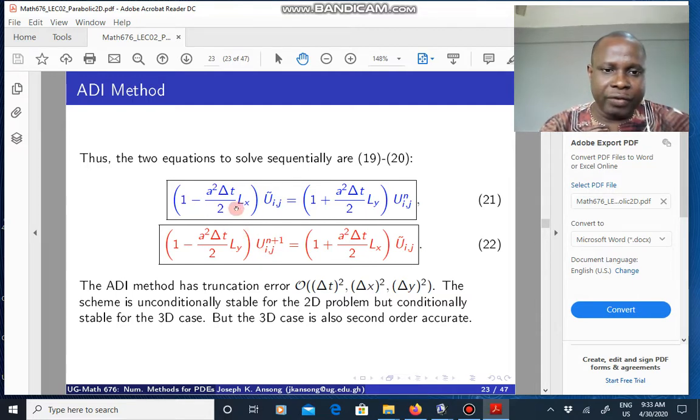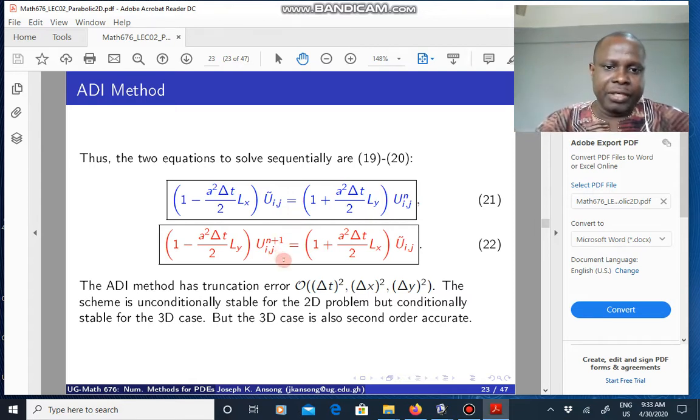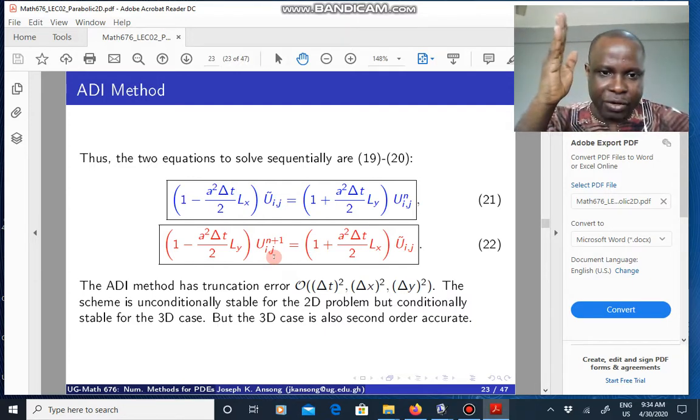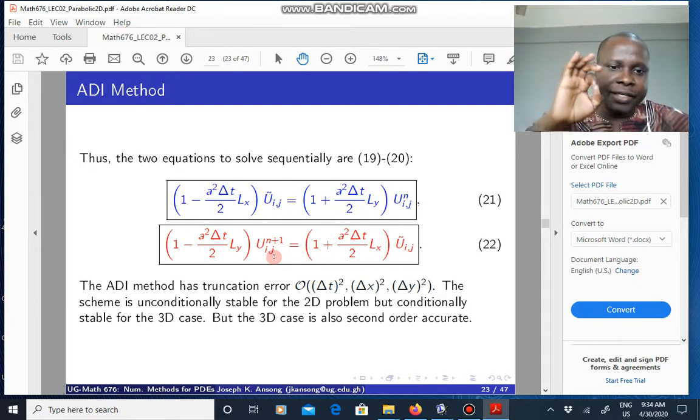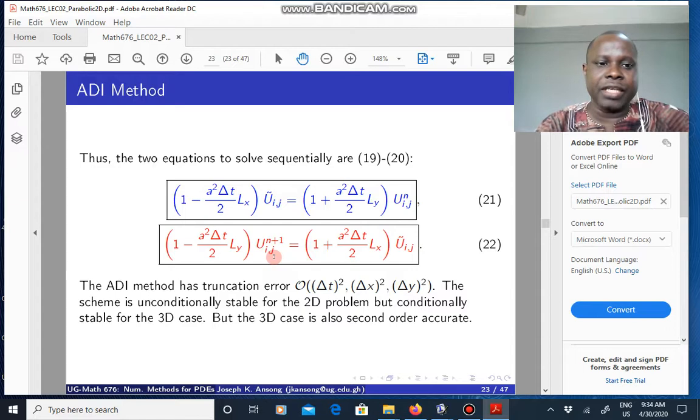But as I will illustrate, when you are solving in this case, you move in one direction. If you move in the horizontal direction, in the next step, to obtain a tridiagonal system, you need to alternate it in that direction. So now you have to move vertically when you are computing. In other words, when you take an i, you solve for different values of j. That is what is going to give you a tridiagonal system. That is why the method is called the alternating direction implicit method.